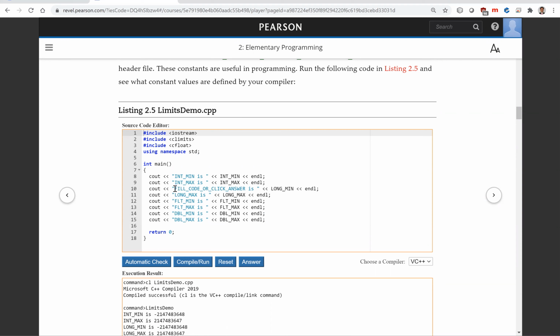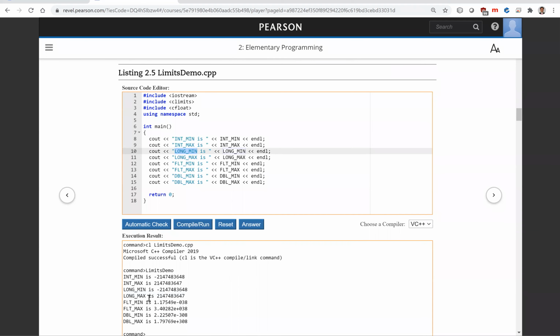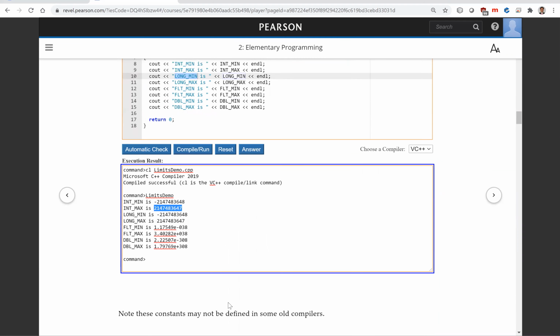So what's the minimum value for long? Here's the minimum value for long on this computer, on the server. And the maximum value. See, this is all the same here for int and long.